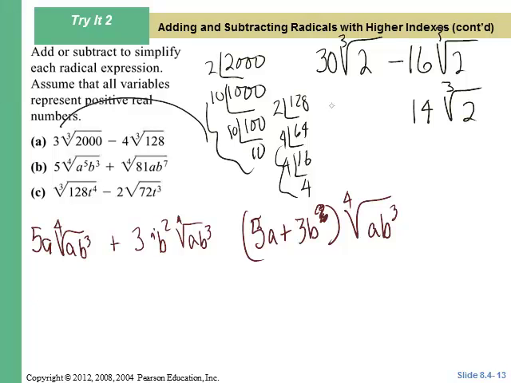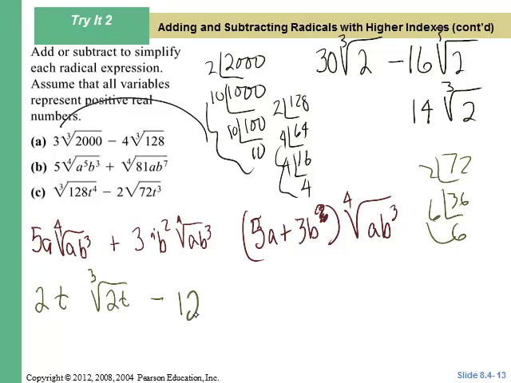128, the cube root of 128, well, we just did that, is 2. And then there's a cube root 2 left on the inside. T is on the outside. T is on the inside. Minus square root of 72 is 72 divided by 2 is 36. Divided by 6 is 6. So 2 times 6 is 12. T square root 2t. All right.